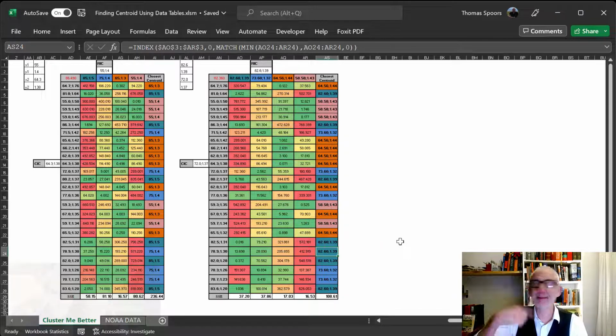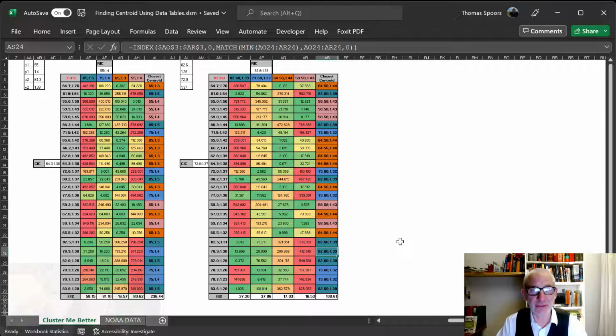So that single change will cause an update in the assignments, an update in the squared errors, and we therefore need to just redo that until no more stations are assigned to new centroids.